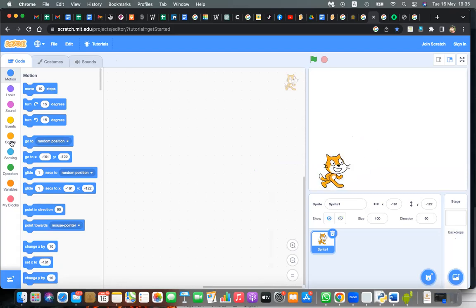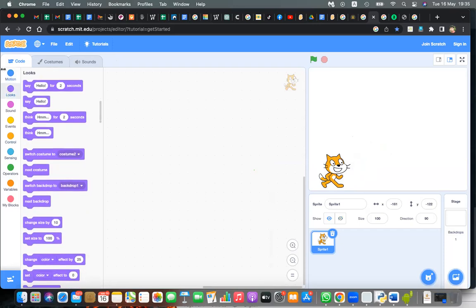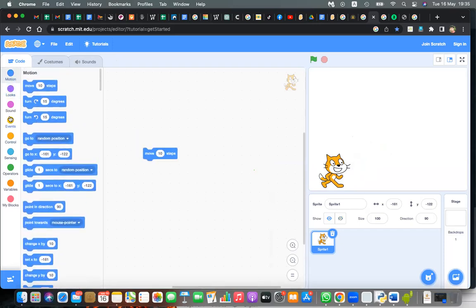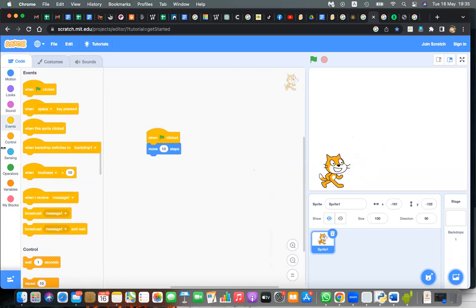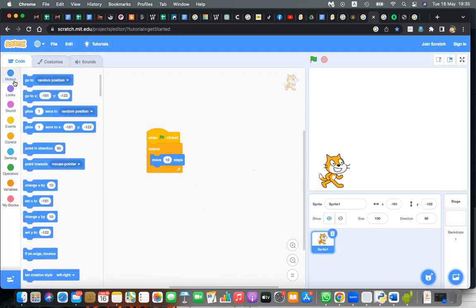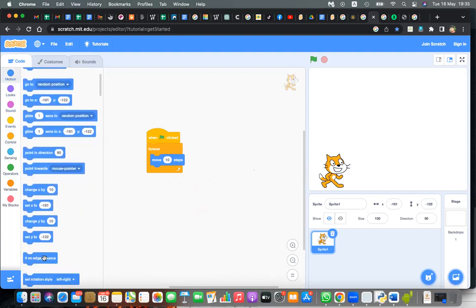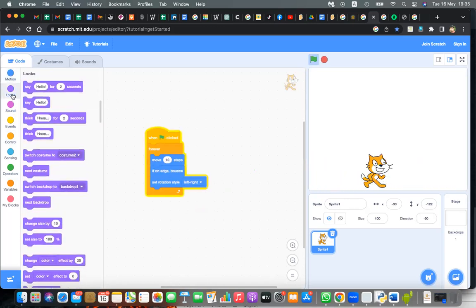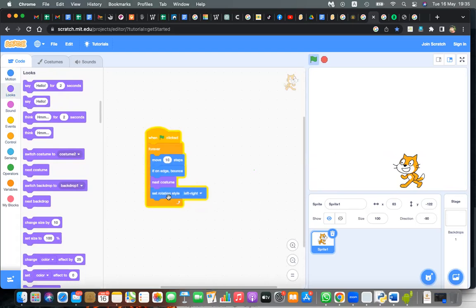මේ පූසා දැන් අපිට move වෙනවා කියලා. Okay, ඔයාලට නම් මේක නිකන් motion එකට ගියා, move 10 steps, events, flag click, then control forever, move 10 steps, okay. Forever moving 10 steps. When you go to the corner, you can say if on edge bounce and set the style to left, right. And then when you click on the cat, it's moving and coming back. If you want to swap the legs, you can use the next costume. Now it's basically rotate, swapping the legs also.